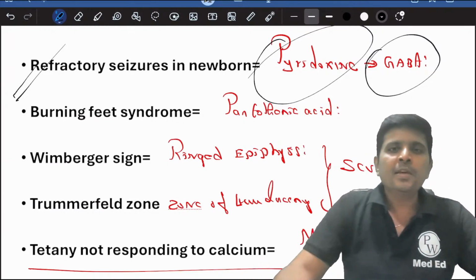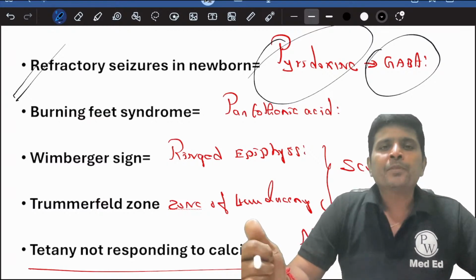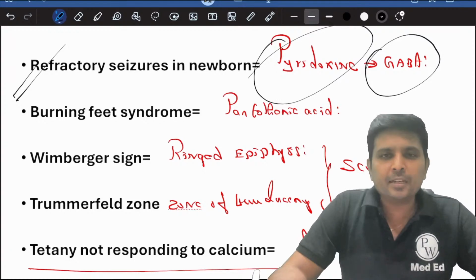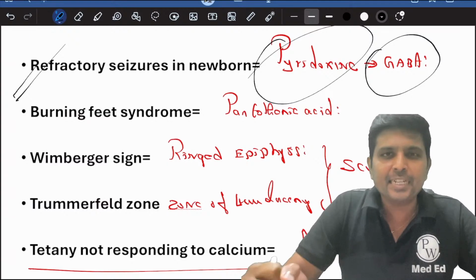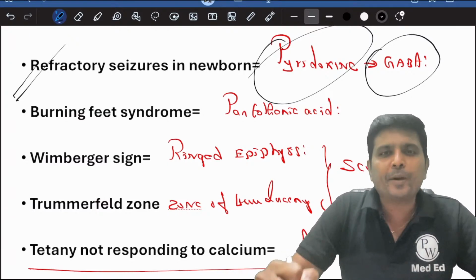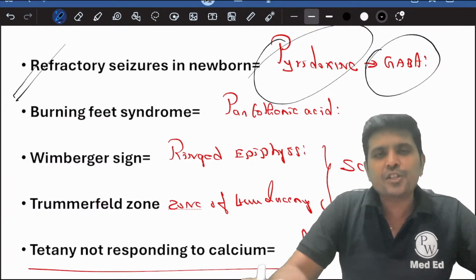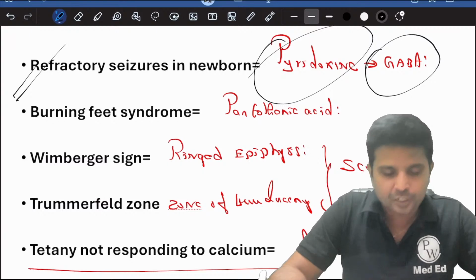Very important. The mother may say that the child is like a boxer, kicking the mother's uterus from inside to a great extent, but it is not so. The more frequent kicking indicates an intrauterine seizure due to pyridoxine deficiency. The more the kicking inside, the more the chances for seizures when the child is born. That child should be treated with a dose of pyridoxine.